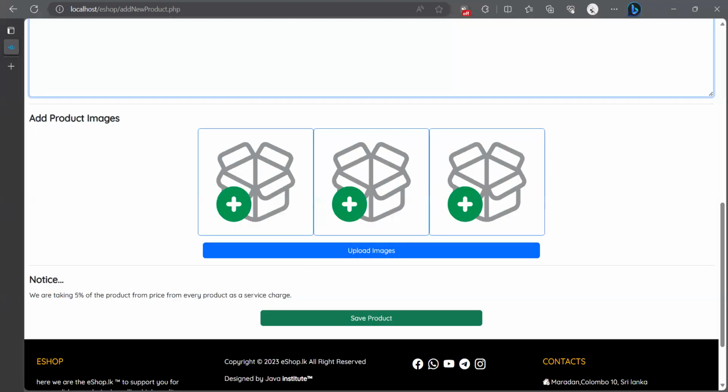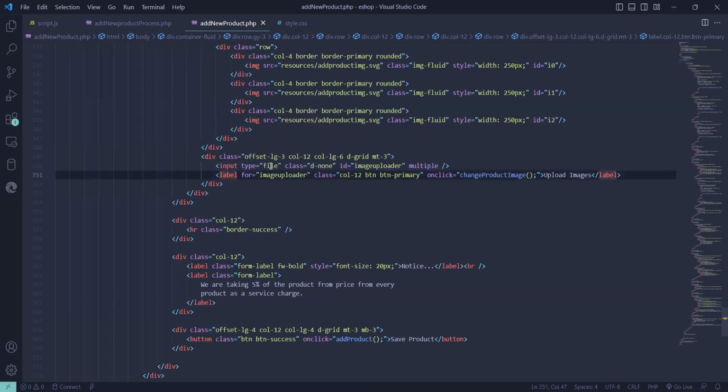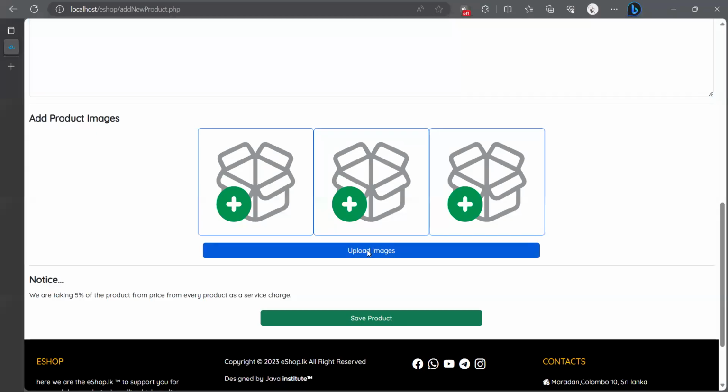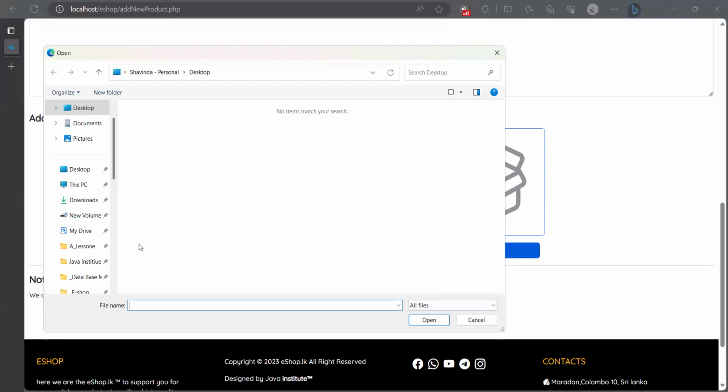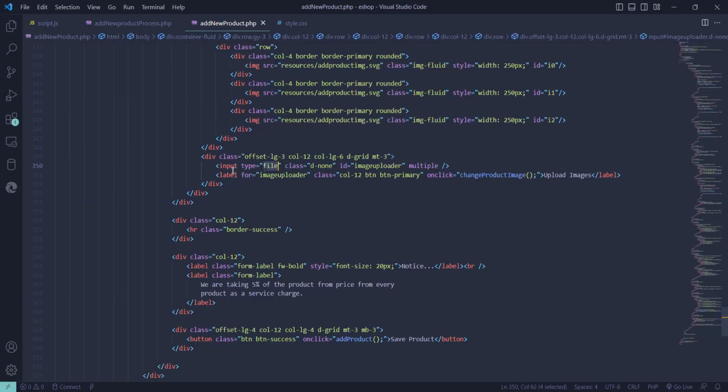After that, in the lower part of that section we add a button to upload images, and to do that we set the input field as file to add files. When we click on that button the file selector opens.